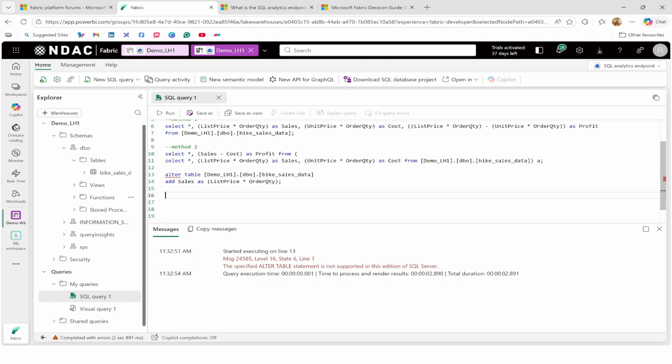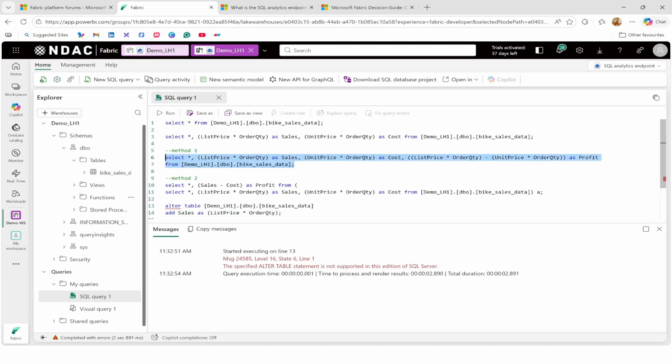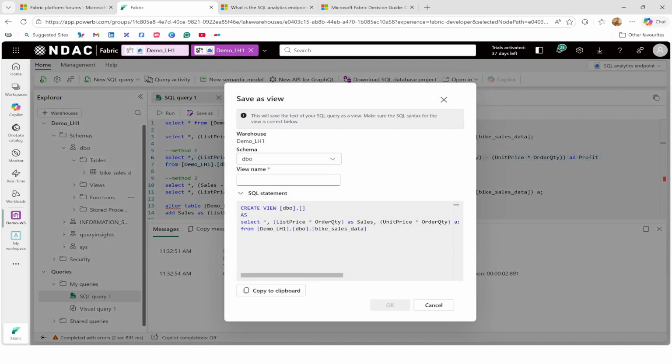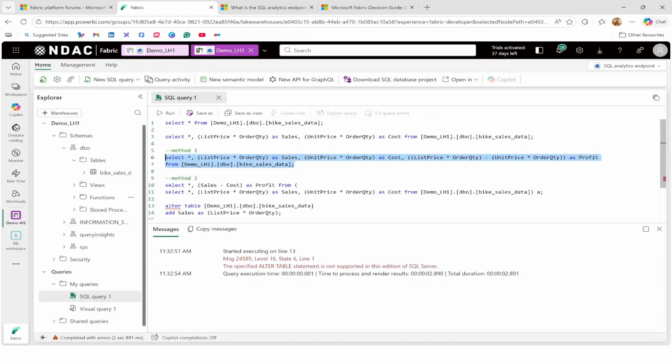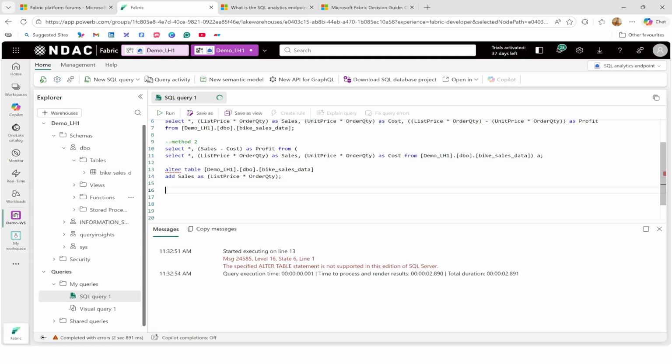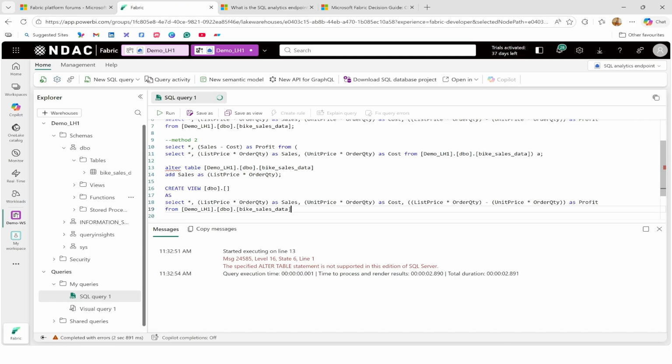There is one method: we can create a view. You can create a view in two ways. First, let me show you one way. You can directly create the view by using the user interface, or else you can create view dbo dot, and give the name bike sales underscore view.